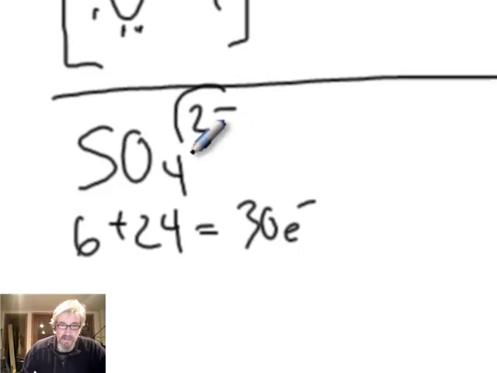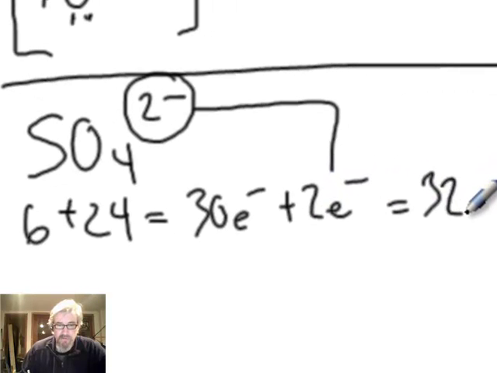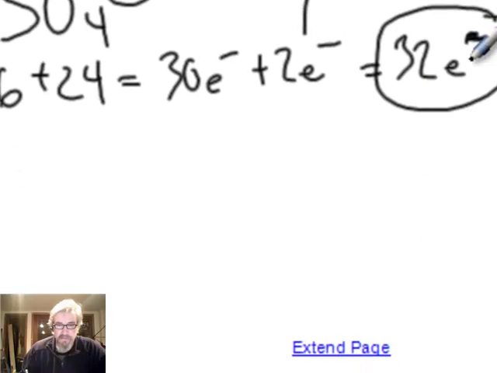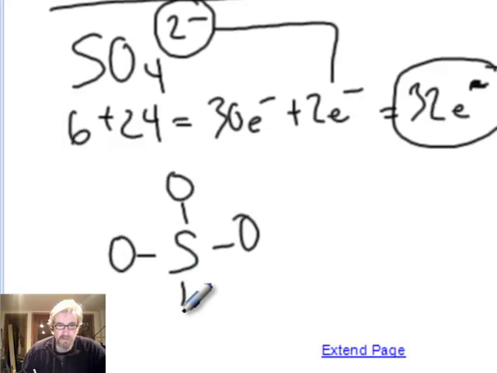Now this is an anion. It has a 2- charge. That means 2 extra electrons. So I'll add 2 electrons to my count for a total of 32 electrons. That's how many should be in my structure. Now, skeleton, well, I'll put sulfur in the middle, surrounded by 4 O's. Sulfur is closer to the middle of the table. And remember our guideline that in a binary species, the first thing listed is usually in the middle, and then a compact symmetrical arrangement around that is the best choice.